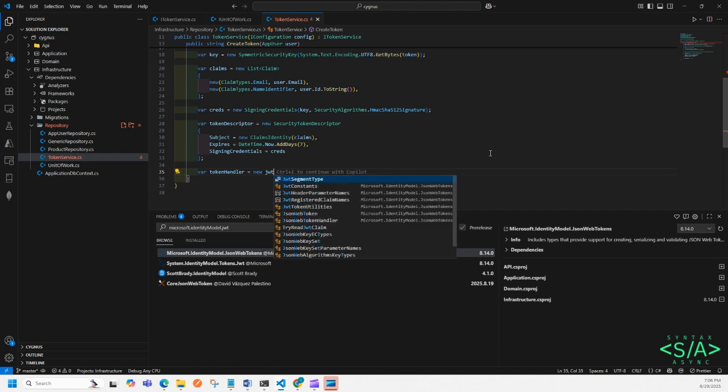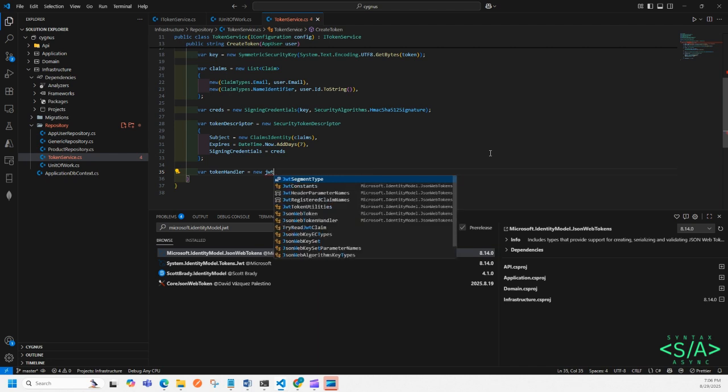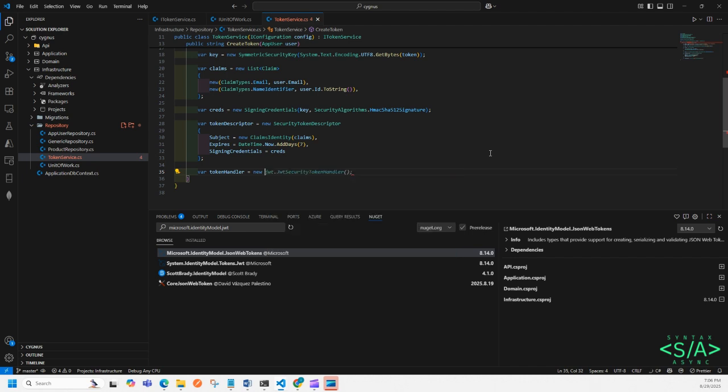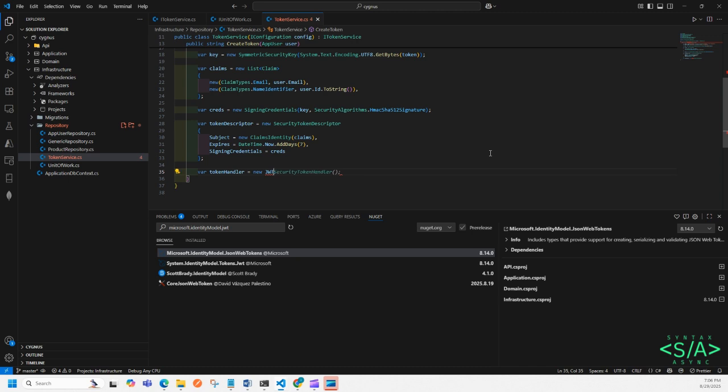JWT security handler. We create an object, but why is it not coming?